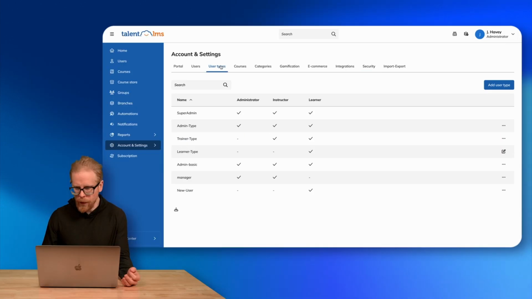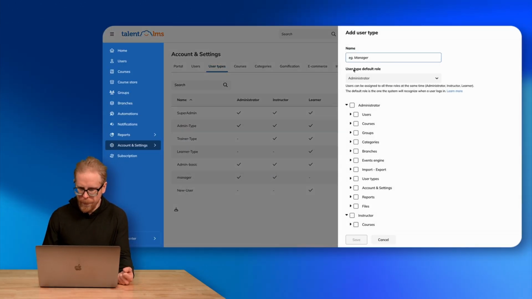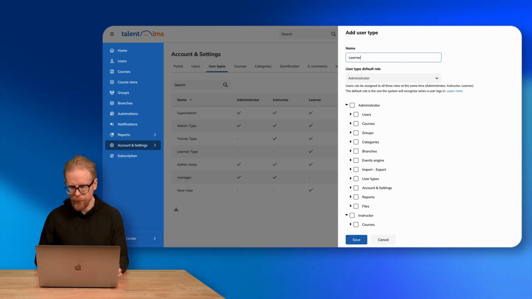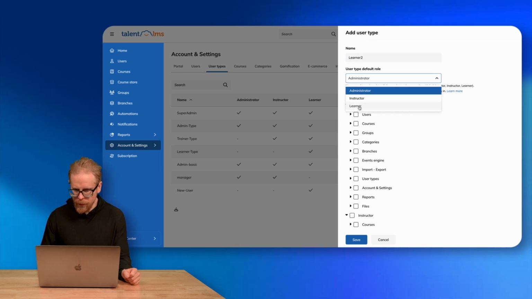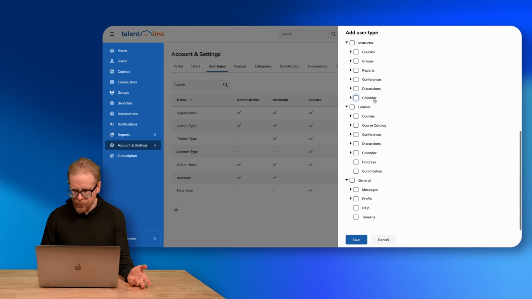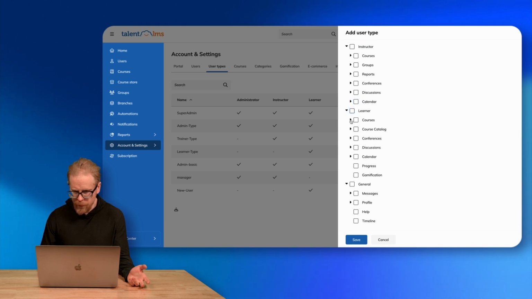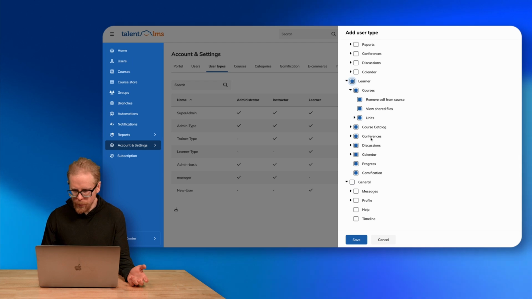Okay, so user types, let's look at it here. Add user type. Okay, we can call this, let's just call it a learner number 2. Okay, we want this to mirror the learner permissions, so here's the default role. Okay, and then we really want to go through and we're going to click on learner, and this is what we want to give them access to.